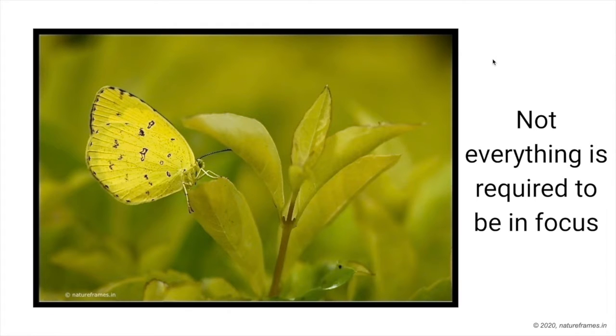Take a few seconds to observe this picture. Compare this with the previous images of the New York skyline and the rose flower. You will notice that not all elements of this image are in complete focus. The butterfly is in focus. Of course, there is scope here for the butterfly to be even sharper. Nevertheless, it illustrates the concept.